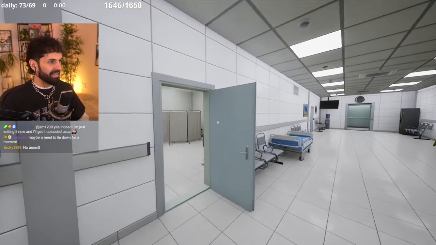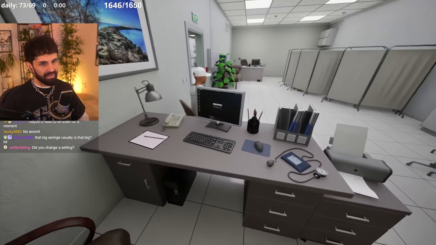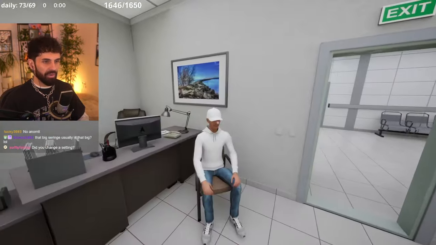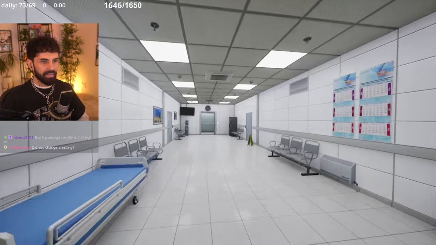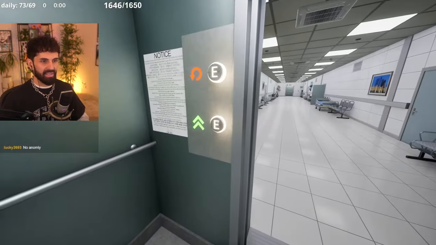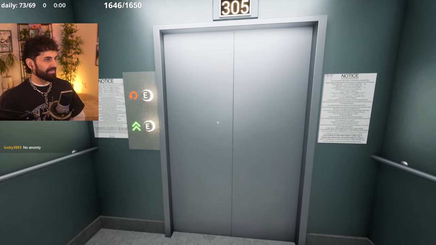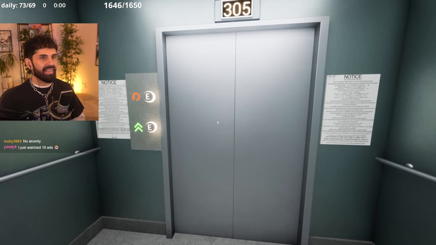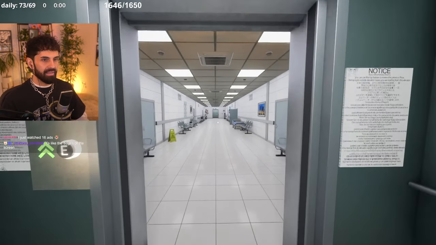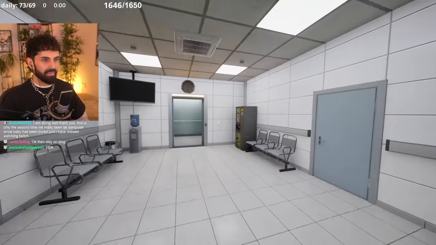Maybe I'm just tripping. No, I'm gonna say no anomaly for this one, I'm pretty sure. Did you change a setting? Nothing that would change how the ceilings look in height. Definitely not. Is the syringe usually that big? Yeah, I think so. Maybe the FOV slider is on something different to what it was on before. Maybe that's what it is.